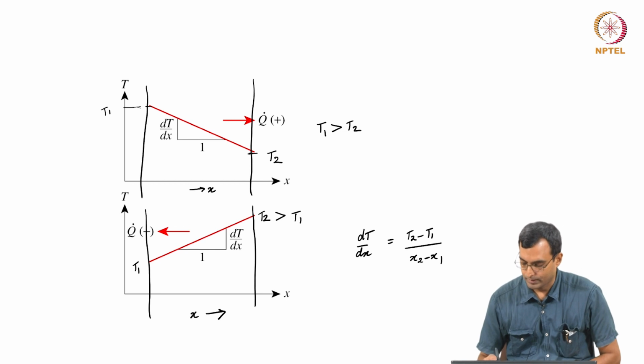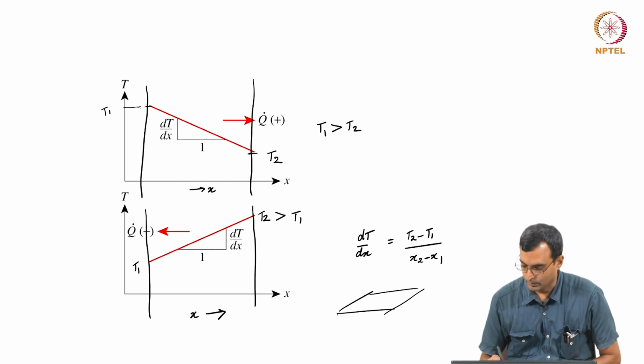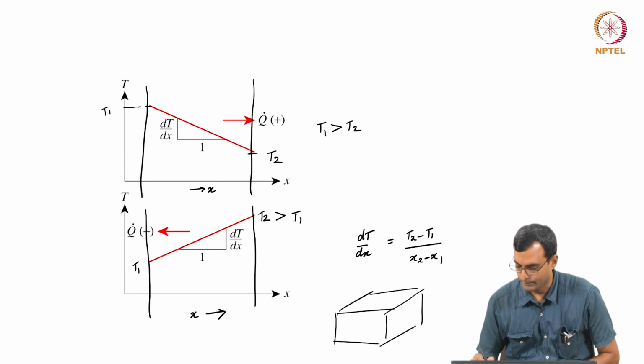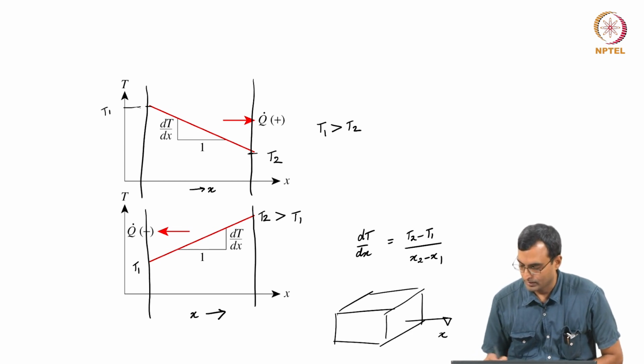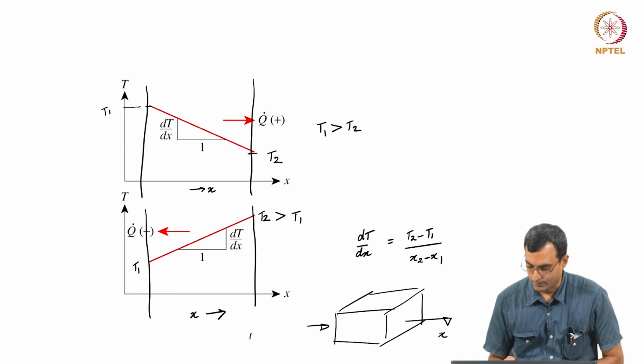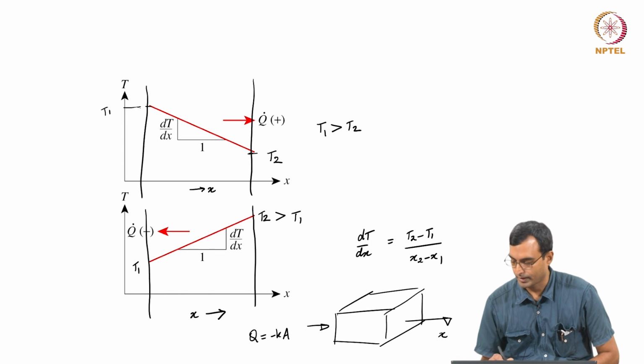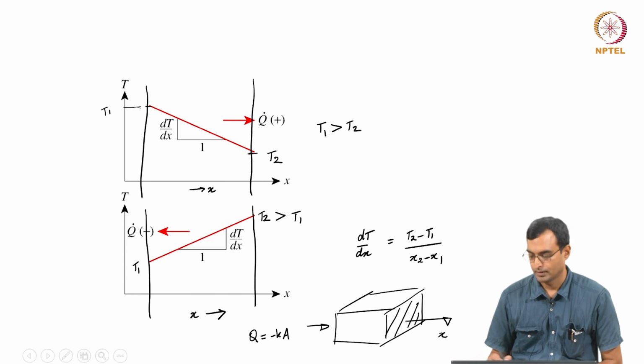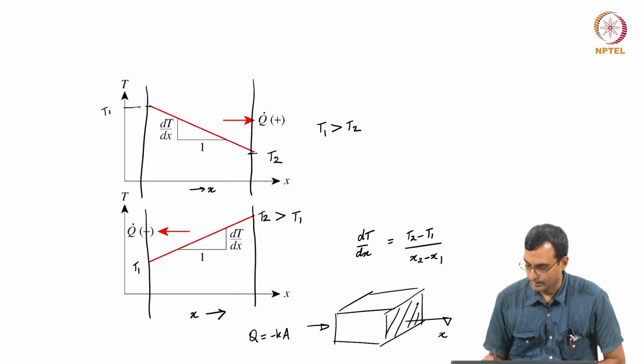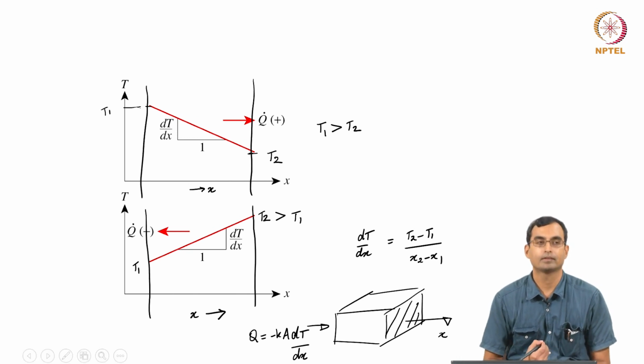What we should also keep in mind is what these things mean. For example, if I have a slab of this kind and this is the x direction, and I am looking at heat transfer in the x direction, I am looking at conduction. So, this is minus K, K is the thermal conductivity, A is the area perpendicular. If I am looking at heat conduction in the x direction, the area is this area, and dT by dx would be the temperature gradient between this and this. We need to make sure that we understand which area we are looking at: the cross sectional area perpendicular to which heat is being transferred.